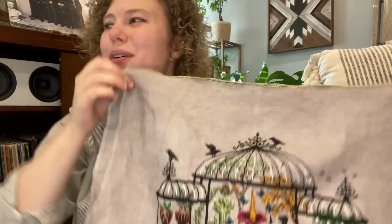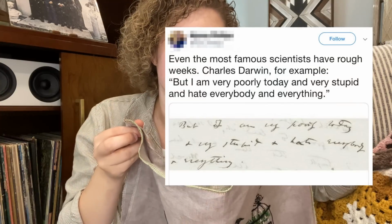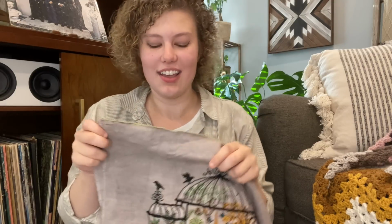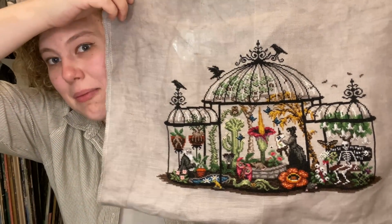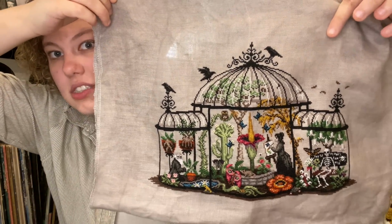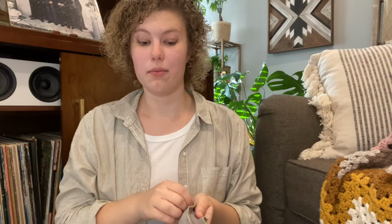And also, there's this one quote in one of his journals that I really relate to. It was something about him bemoaning the fact that he'd had a bad science day, and he was complaining about how stupid he is. I feel that on many levels. So I can relate, and so I put him in, and I think I actually have those two plants above him where I need to put the backstitch in. So I lied. I have a little bit more than just this last part to do, but I think that'll be a finish very soon.